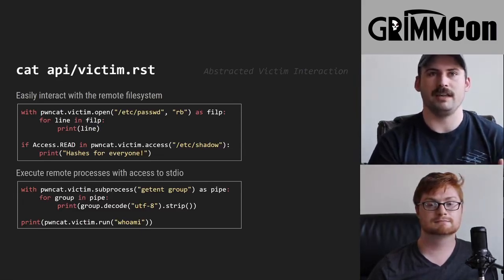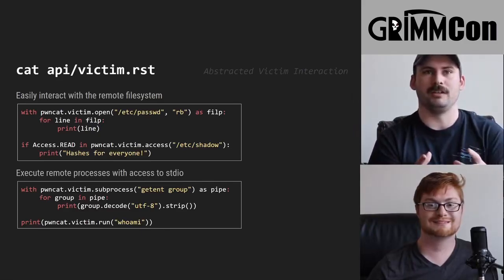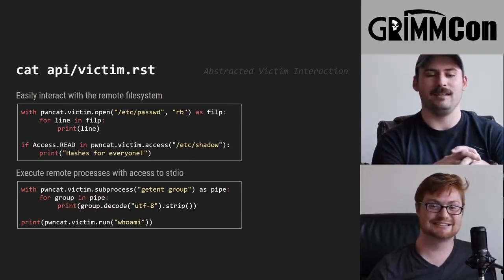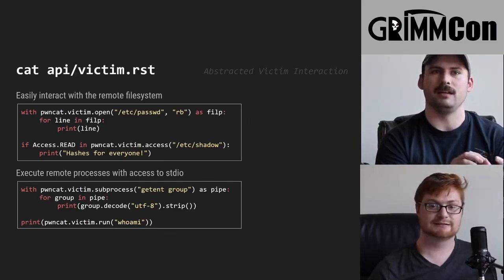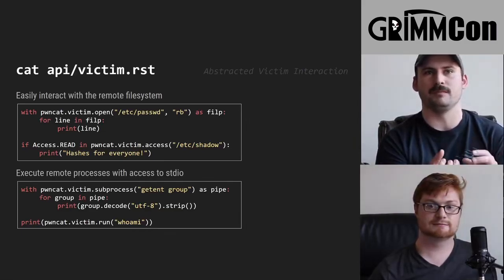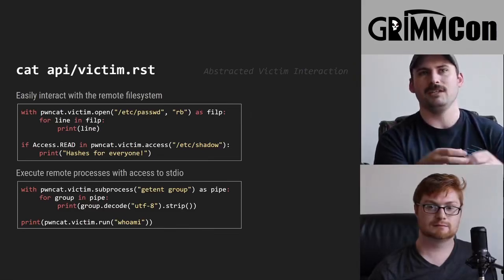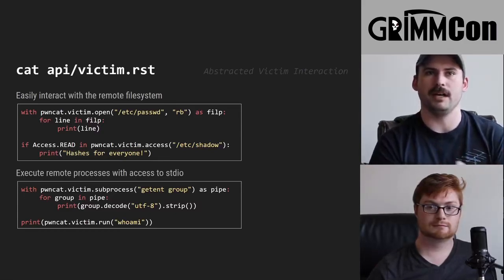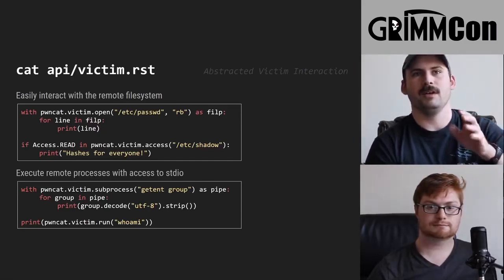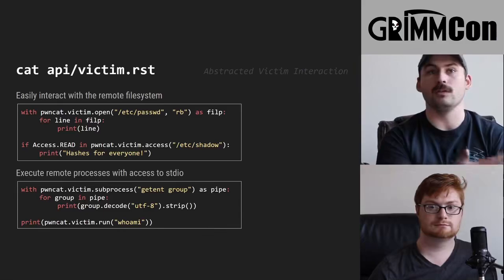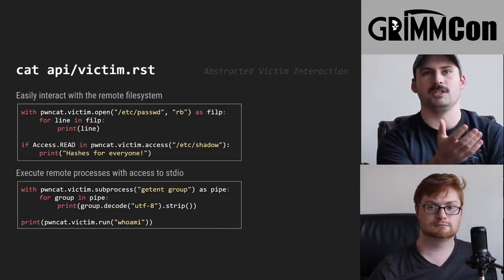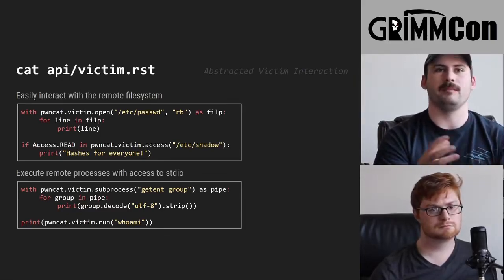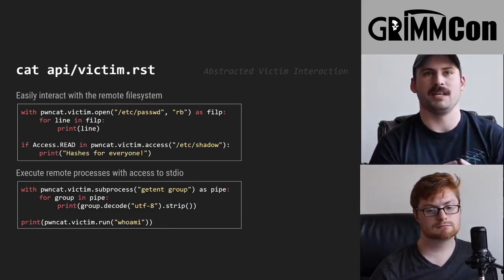One of the coolest things, and it kind of blew my mind when I thought I could get this to work, and it was even crazier when it actually did work, was taking the built-in open function in Python, but creating a version of that for the victim object to open a remote file, and not just open it, but return a file-like object in Python that you can interact with like any other file. So here in this little example, John mentioned trying to read /etc/passwd, and that's great. You can use victim.gtfo inner methods, find a GTFOBins method on your own, and run that command and read the file. That's fantastic that that works.